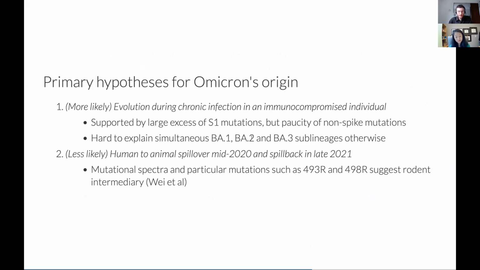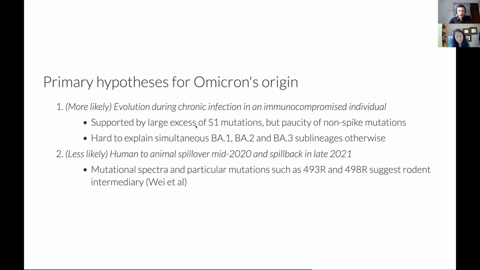And then we also have the multiple sublineages. In addition to BA.2, there's a BA.3 sublineage that's been detected that is also quite diverged. It really hasn't taken off at all, but it exists. So my best hypothesis for what's going on with these three sublineages is this is actually all evolution that happened within the same individual. And during that year of evolution, you have diversification into BA.1, BA.2, BA.3.